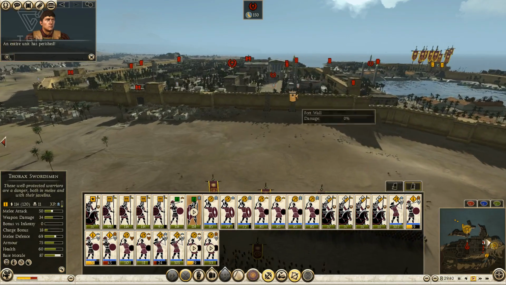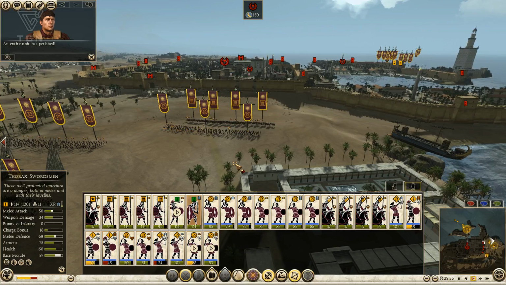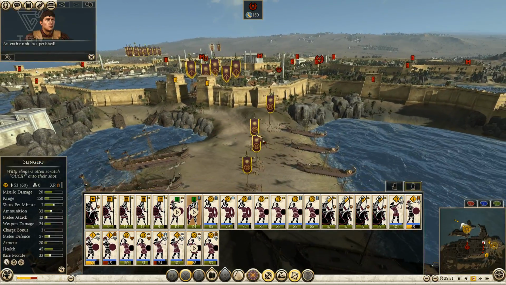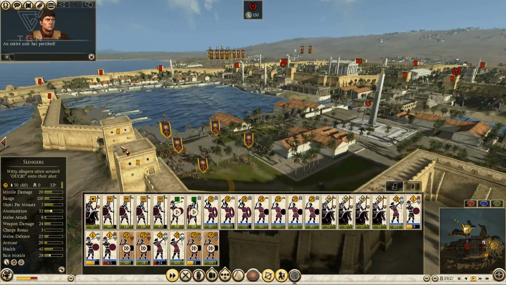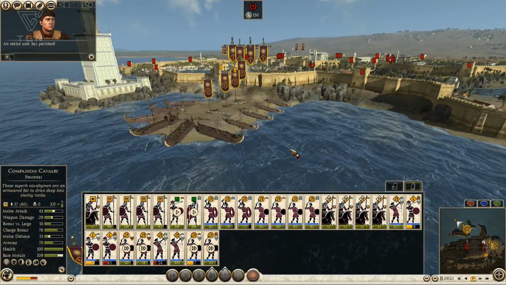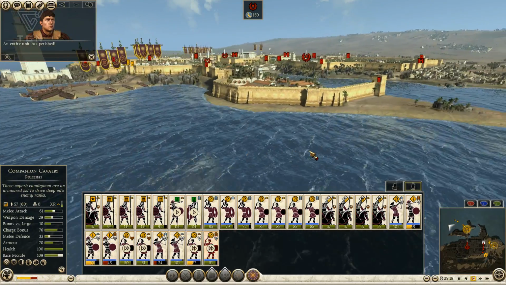Alright. None of my guys up here are under fire anymore. The only thing that's under fire is some of my slingers back here from that tower that I've been firing at for like 10 minutes and it's still alive. Have enough ammo to possibly destroy it, I'm not sure.